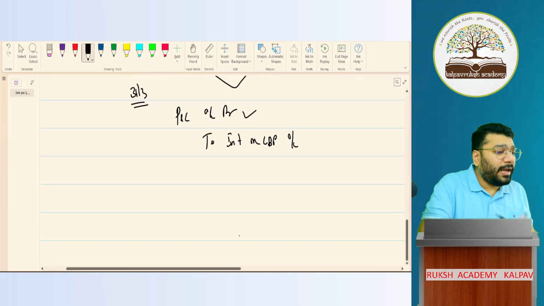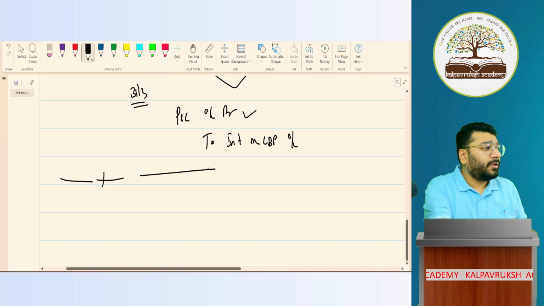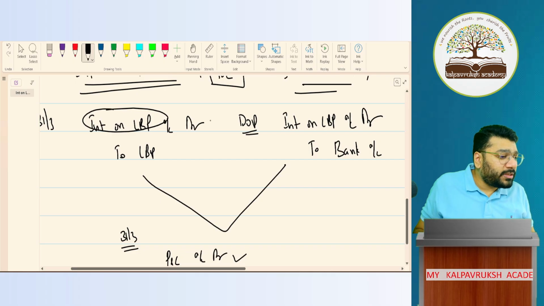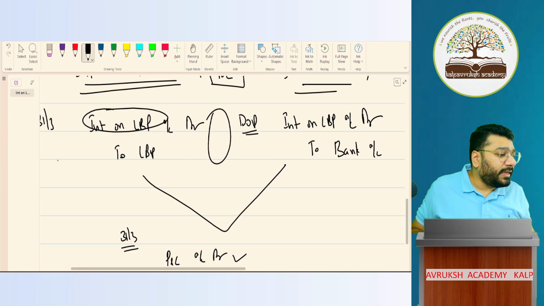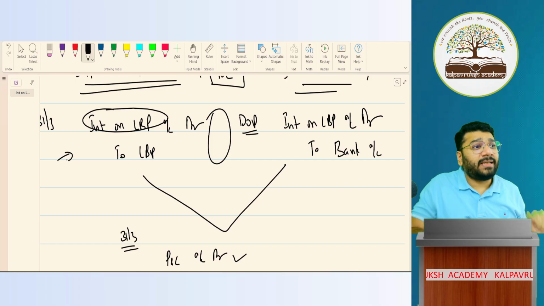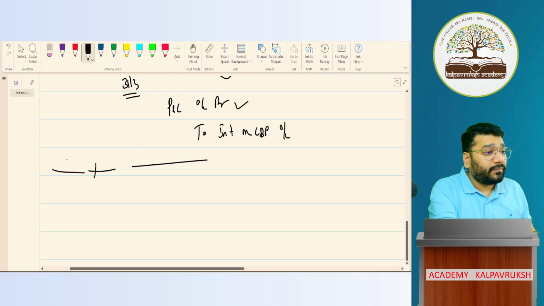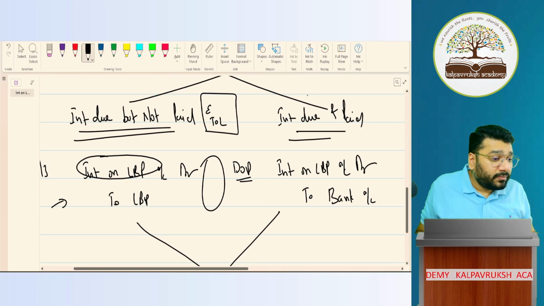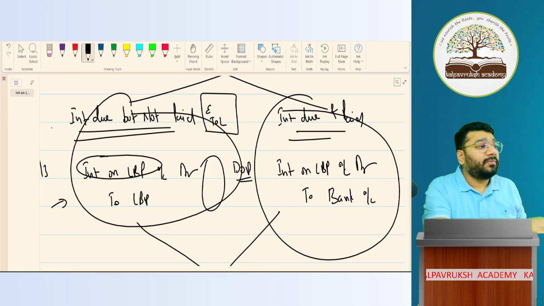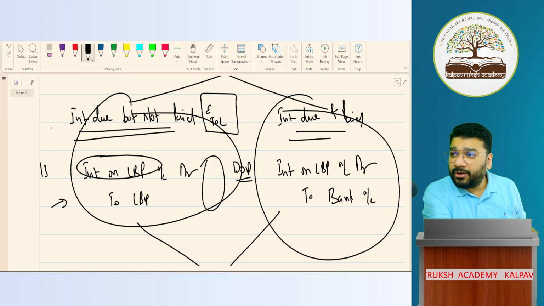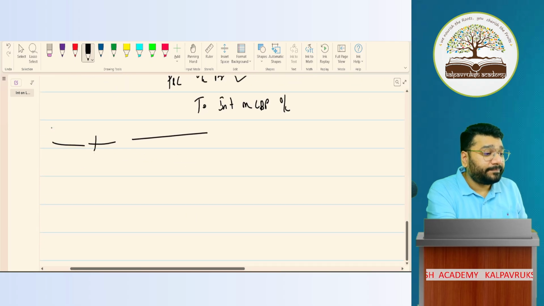Okay. Now what happens is that next financial year, out of this loan amount, interest is paid. This is what is interest due but not paid. Now if payment is done, what is the payment entry? I'm not talking about this part. This payment is over. I'm talking about this part. Payment is pending, no? So what is the payment entry?